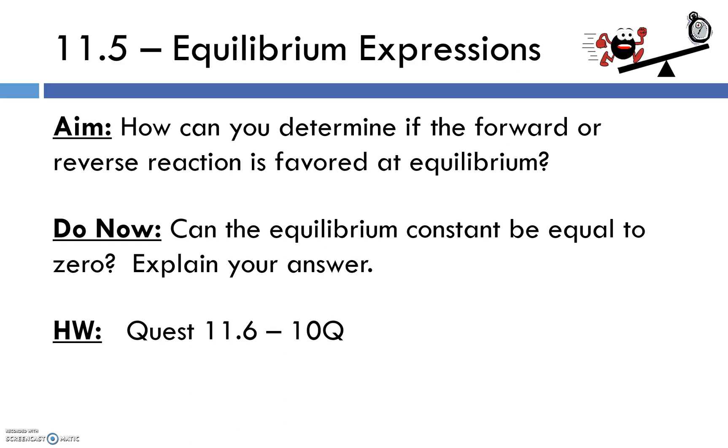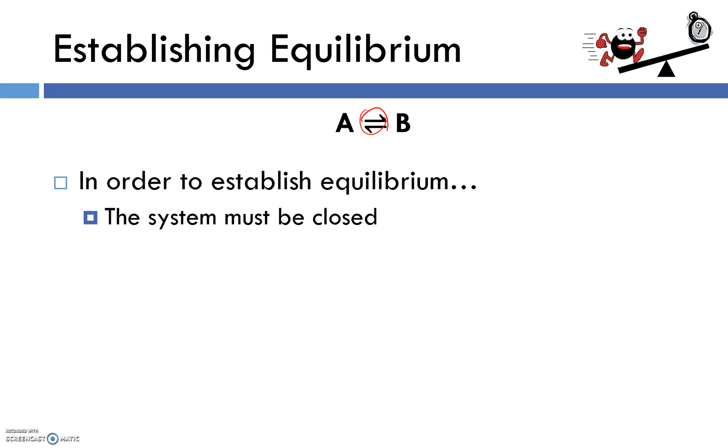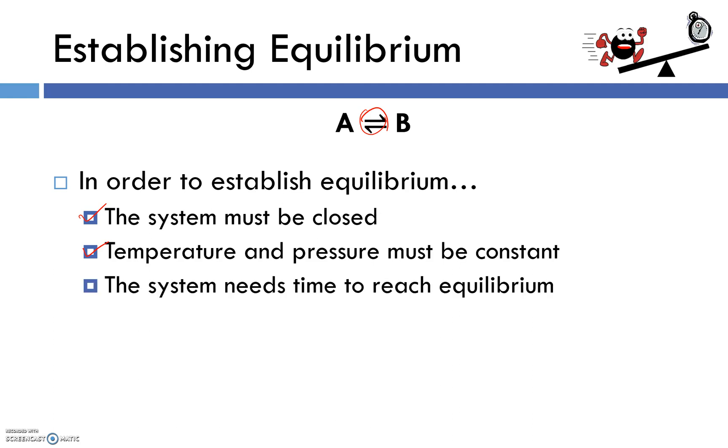It's definitely going to be a little mathy today, so if you don't have one already, go grab a calculator before moving on in this lesson. To establish equilibrium, first and foremost we need a reversible process. In this case we have A and a reversible reaction with B. We have to make sure some criteria are met in order for us to establish it. First we need to make sure the system is closed. We want to keep the temperature and pressure constant.